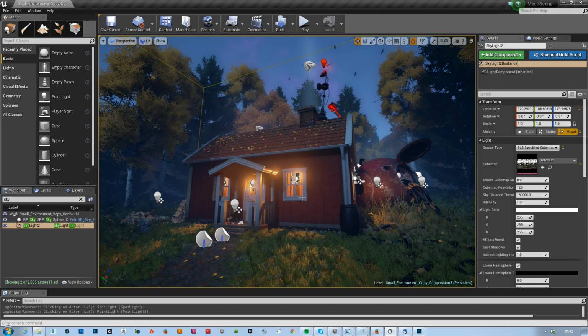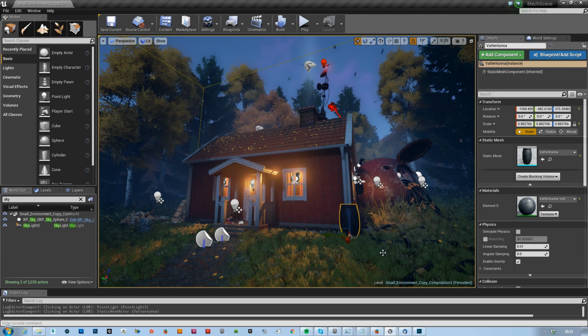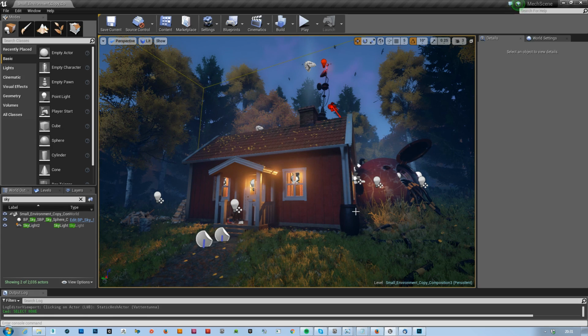And what I like to do, and this is kind of a suggestion, when I work on a scene like this, where I'm not going to show the scene, but I'm only having static shots, I fake a lot more than I would normally fake, because it's not an environment where the player is supposed to walk through. So you can do all sorts of things, like for example, hey, see that barrel here? It looks a bit boring. Maybe add a light from here to give a highlight on the side. I like these custom things to make stuff pop. I do them a lot more if I have fixed camera angles.